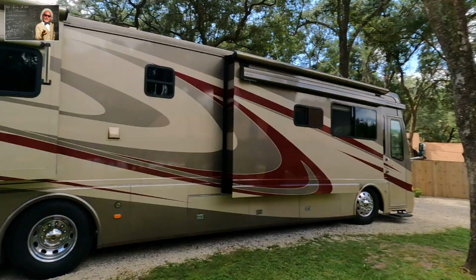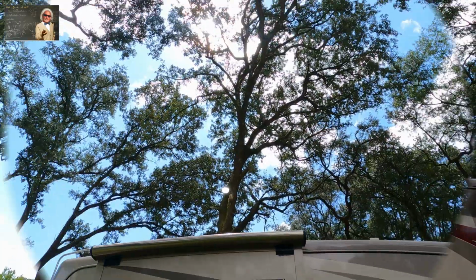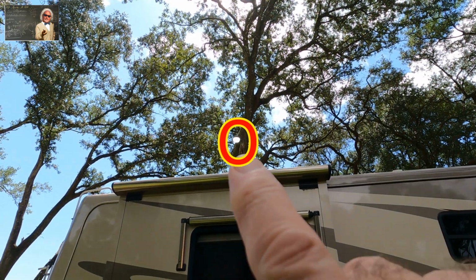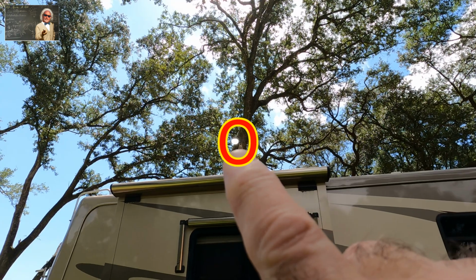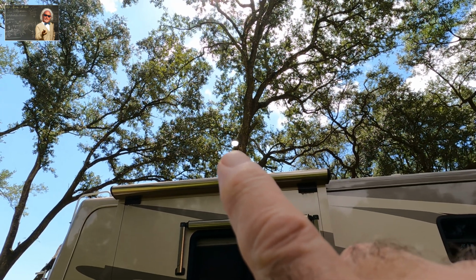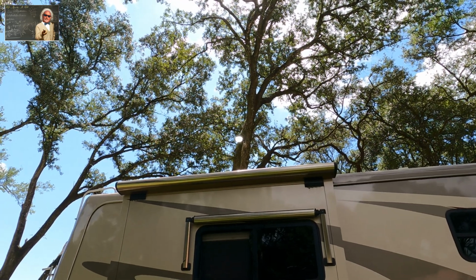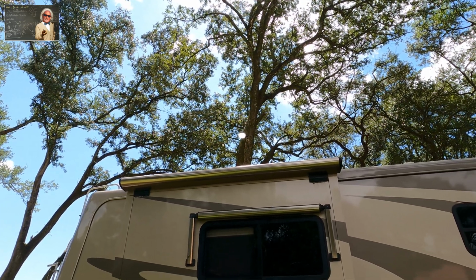Sun shines out, and we're loving it here. But tell me if you see anything wrong with this picture. Not sure if you can see that. Right about there. You see that outdoor light that's on? The sensor is out of it, and it's up about 40 feet. I'm going to share with you how to fix that without having to climb one foot onto a ladder.